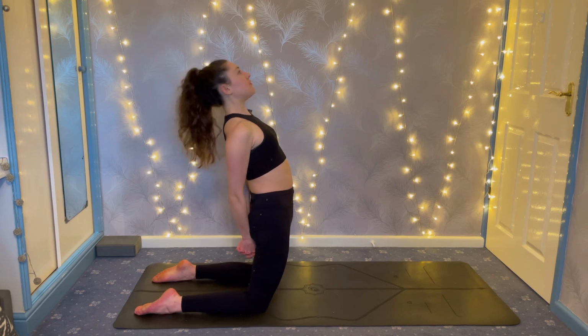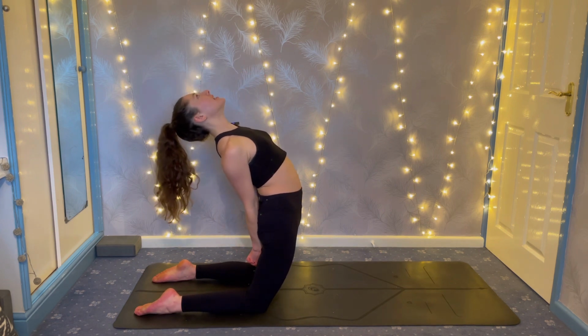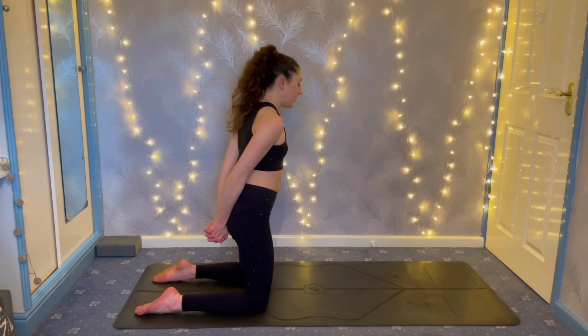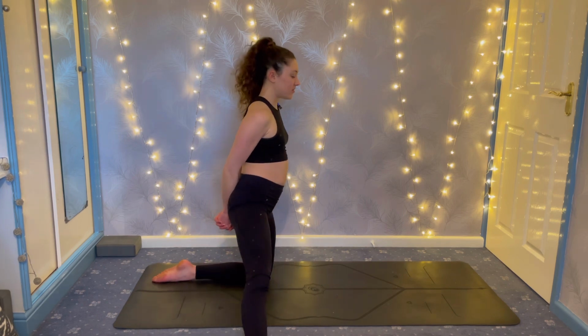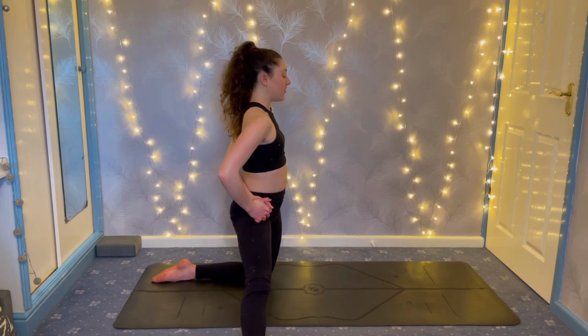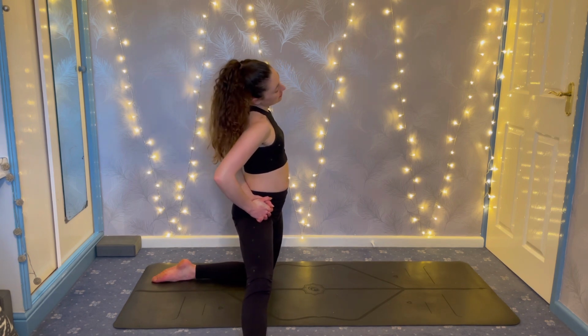Big breath in, find your camel pose with the hands interlaced. Big breath out, come back upright. Step the right leg straight out to the right hand side. Hands to the outside of the right hip. Right ear to right shoulder.